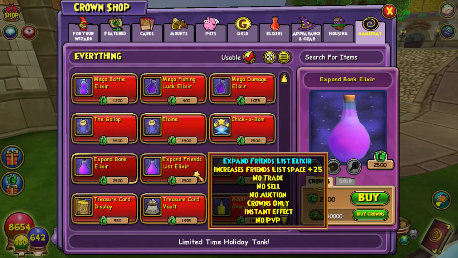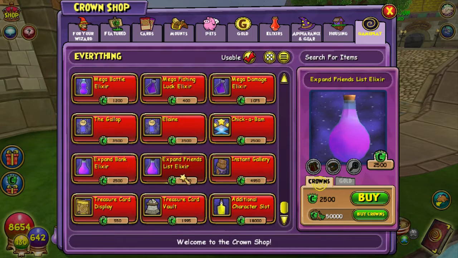Next, which is actually something that I'm extremely interested in, is the increases friends list space, which is pretty cool. Expand friends list elixir. Plus 25, no trade, no sell, no auction, crowns only, instant effect, no PvP. I don't know why it says all of that, but pretty cool stuff. I hope that you can actually, well, for both of these, I should say, buy a lot. I hope that there's an actual limit, because I need a lot more friend space, especially for this wizard.